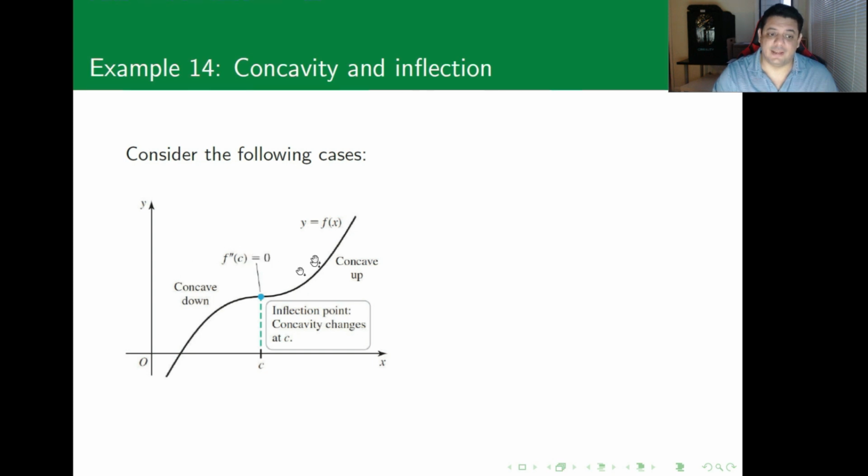We have that f double prime of c is equal to 0, and also this is a point where we have a flat slope. Notice that at those points there is a change in concavity. So this function was concave down, it was opening in this way, I guess. Concave down, and it switches to be concave up, so something like this.